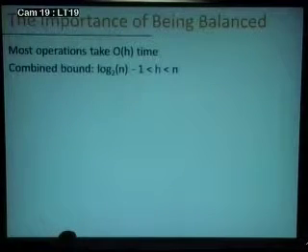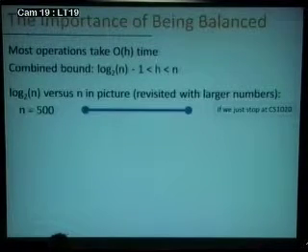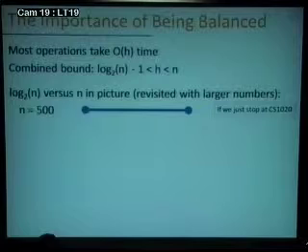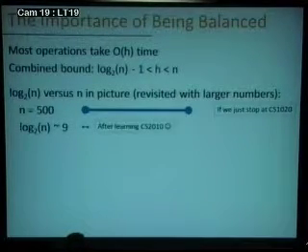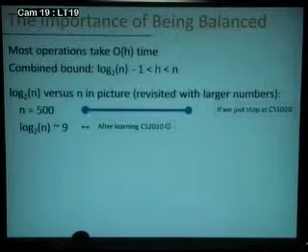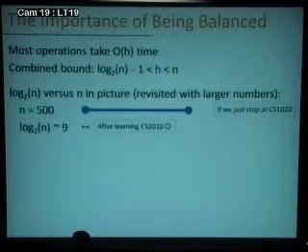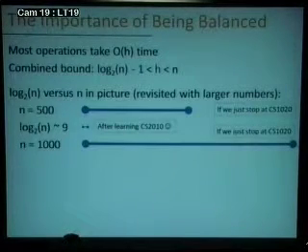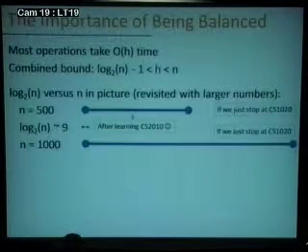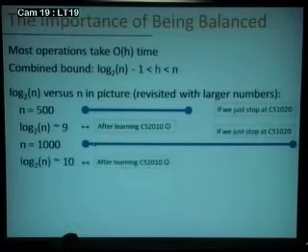And last week I told you that the range between log n and n is very huge. So look at this again, log n in picture. If I have n equals 500, then log 2 of n is just about 9. It's just 9. 2 to the power of 9 is 512. If I have n equals 1000, which is double of 500, log 2 of n is just 10.